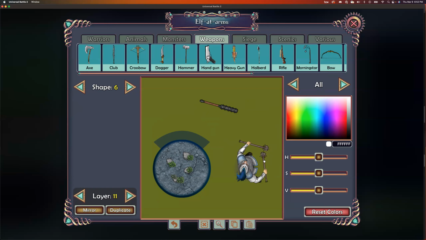So here we've got this elf at arms that's got his double mace set up like the figure does. He's kind of lightly armored. He matches the theme, but he's also not like one of these super armored nasty guys. He's more of a common guy. So here we have made a pretty good elf at arms. Now we're just going to move it to the center here. And we have completed an elf at arms. We're just going to save it now. And here we've not spent a whole lot of time, and we've created an elf at arms.